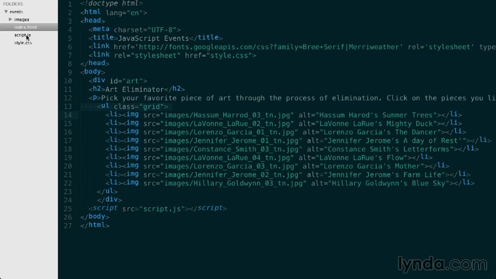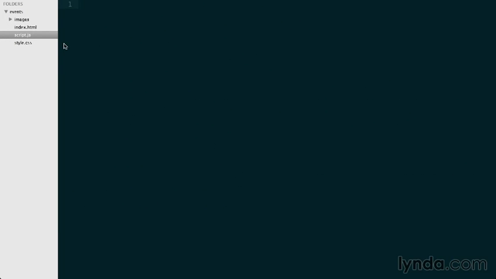So let's go ahead and start our script, and I'm going to hide everything else. So I'll start off by using the document and then using query selector. Query selector is one of the more modern ways of selecting elements, and it works pretty much like what you would use in jQuery. You use query selector, and then you use maybe a dot notation to get to a class and type in the descriptor. So right here, we're asking for any element with a class of grid. In this case, that's going to be our unordered list.